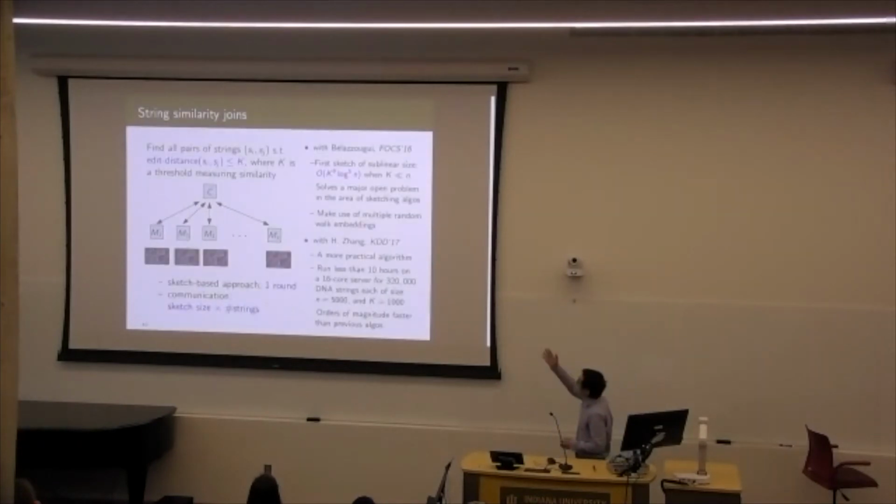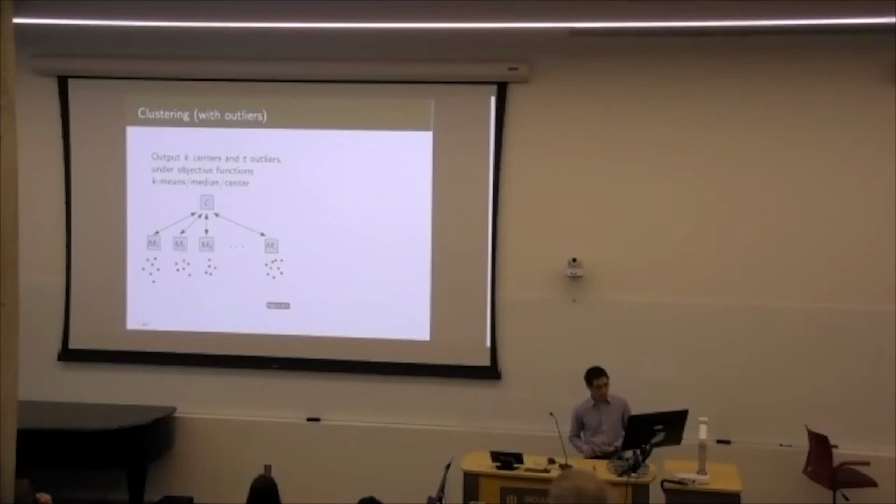So, but this result is still not very practical, because when k is slightly larger, k to the power 8 is very large. So later, with my PhD student Zhang, we proposed a more practical algorithm, and our algorithm beats all the previous algorithms by orders of magnitude, even in a RAM model.